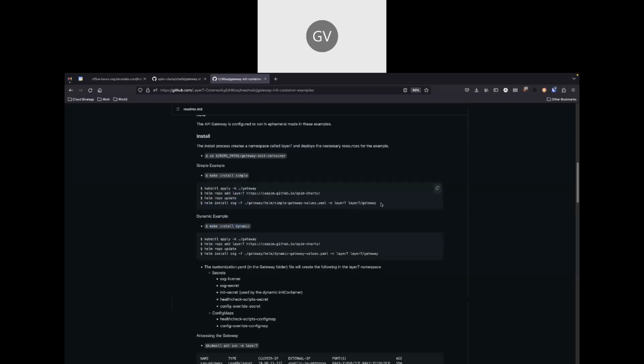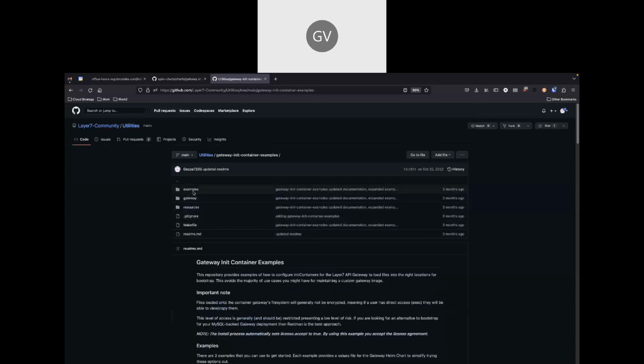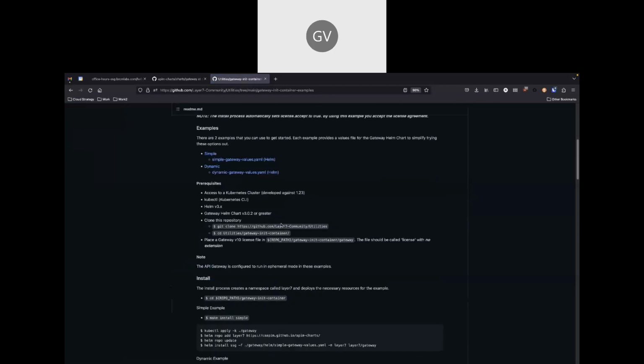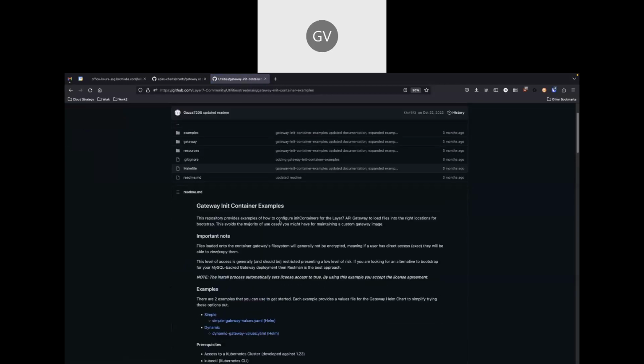So it makes sense to use a local development environment to do this, or a dev environment, to try this out. The images that I've referenced today aren't actually available. The InitContainers aren't available publicly, but the ones here are. If you go through the example, there's two InitContainers that are available on the Layer7 API Docker Hub repository.